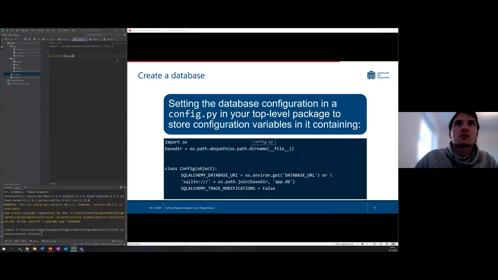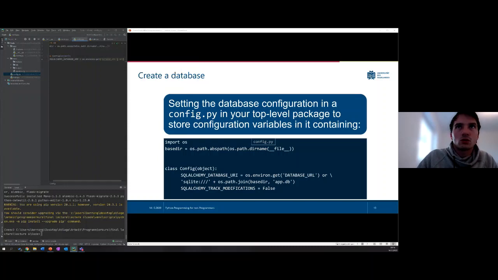This inherits from object, and we have our SQLALCHEMY_DATABASE_URI, which is our environment. I will type this: os.environ.get, and then DATABASE_URL.